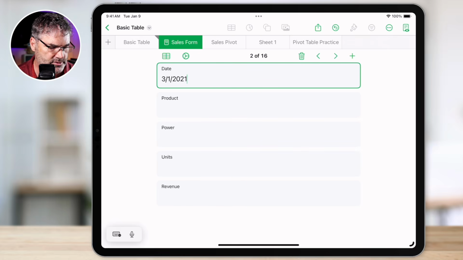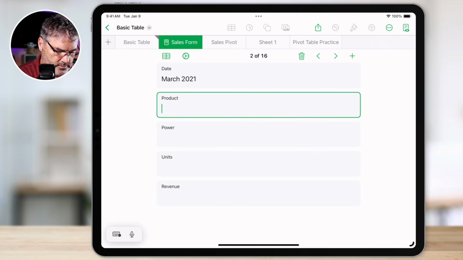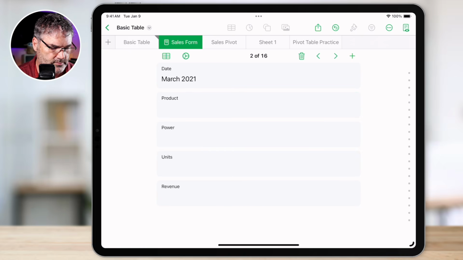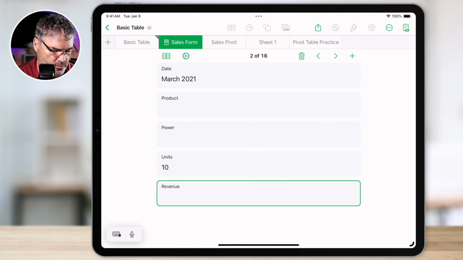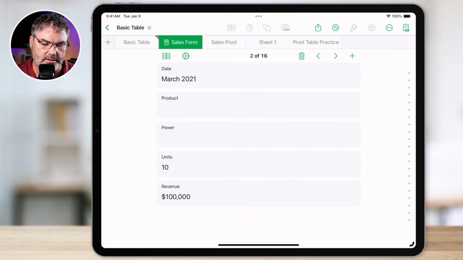That's, I believe, when it was. We're going to go with the product, and that is a bicycle. I could go with power, units. Let's just go with 10 units, and the revenue was an even 100,000. And now it just added that in there.